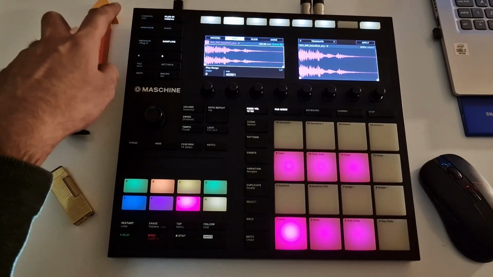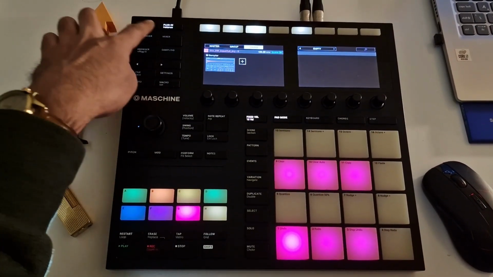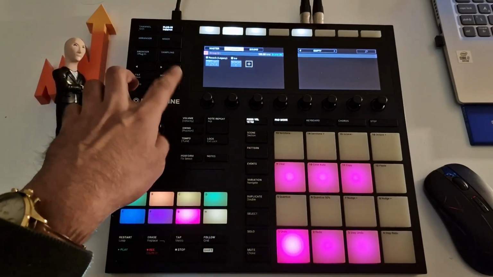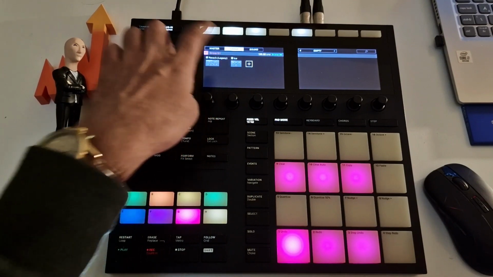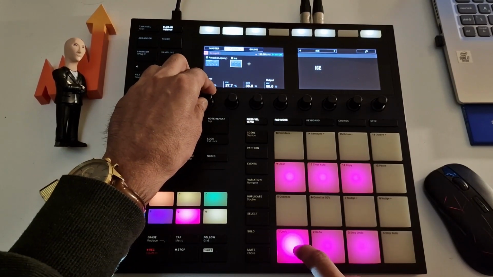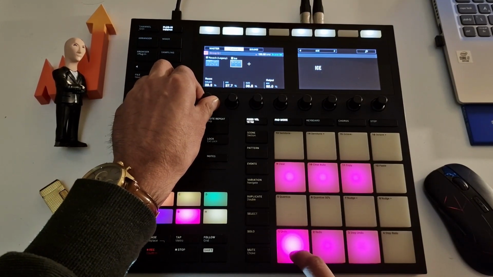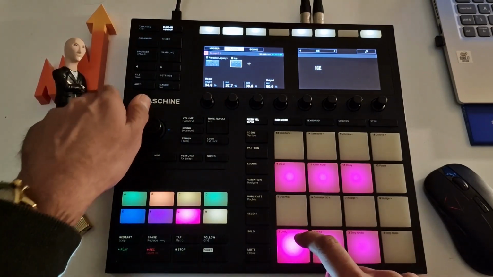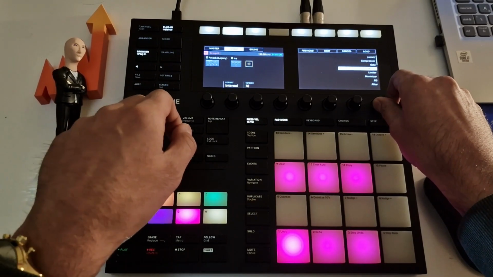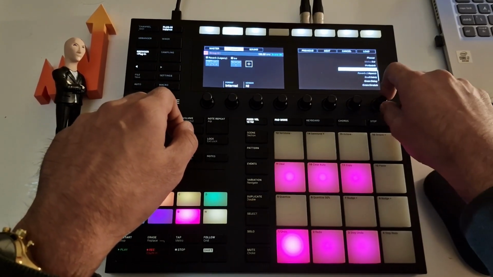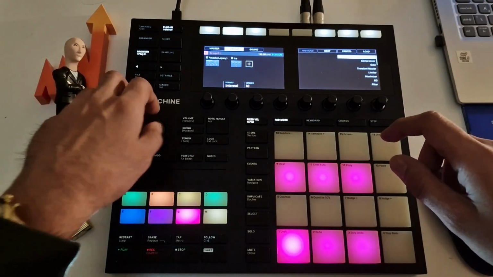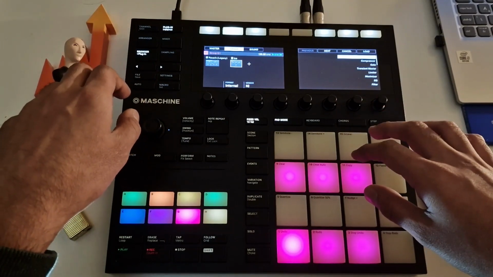Good stuff. So we can also add in, if we click on plug-in, we can do it on individual sounds or on the whole group. I've added in a reverb, an effect called Ice. I think I like it about there. We can also click on the plus button and we've got a whole host of other things: compressor, gate, limiter, filters, choruses, reverbs, delays, all sorts of stuff there. So we can add those in to develop our sounds. But I'm happy with what we've got there for the time being.